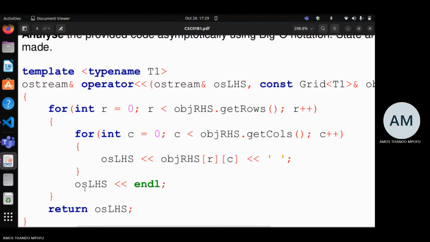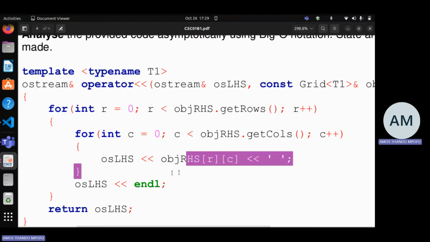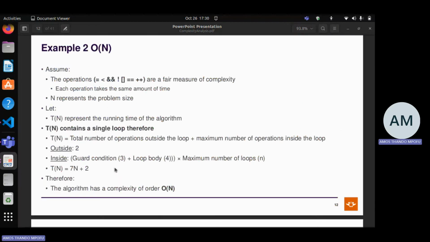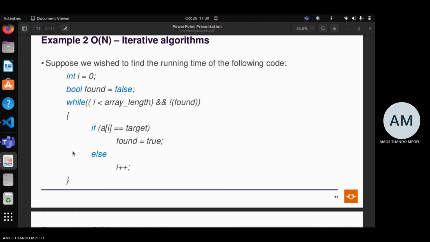And now we also need to take into account this one, the outside. But the question is, does it also count that one on the outside? Of n outside is 2.